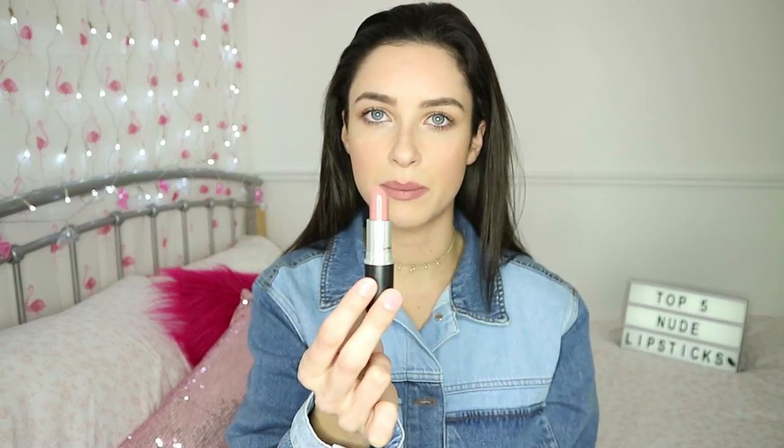I've literally been using this for years and years. I don't know where I came across it, but I just fell in love with this lipstick and I haven't really looked back. So this is a cream sheen lipstick from MAC in the color Modesty. It's absolutely beautiful — a nice nudie shade with a little bit of a deep tone, not too bright as regards a nude shade, but really nice for an everyday makeup look.